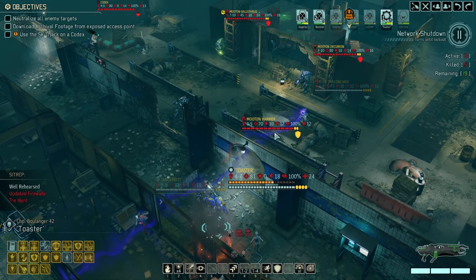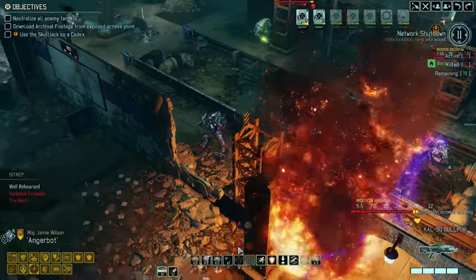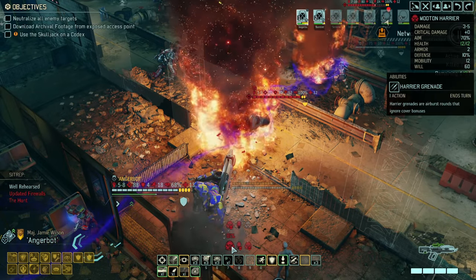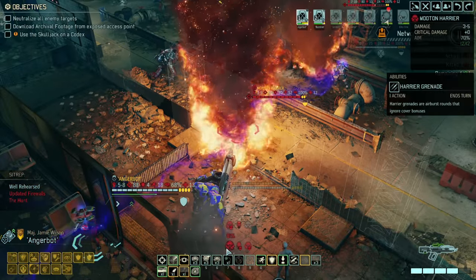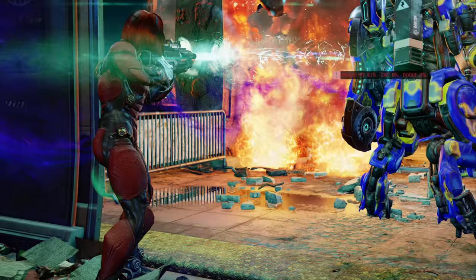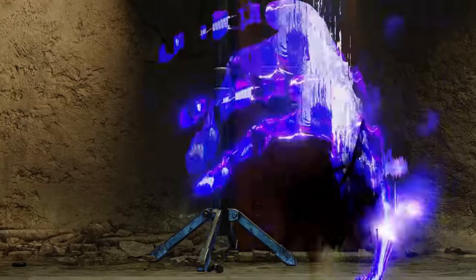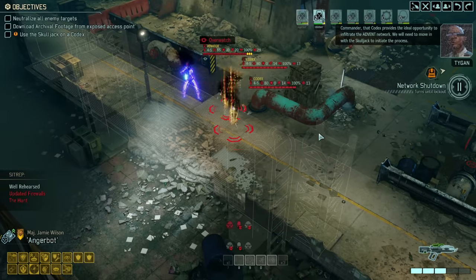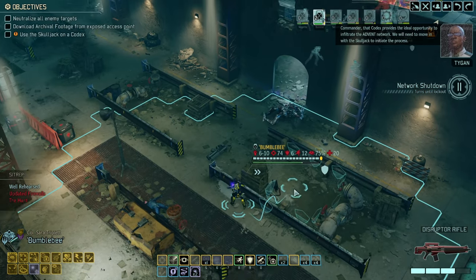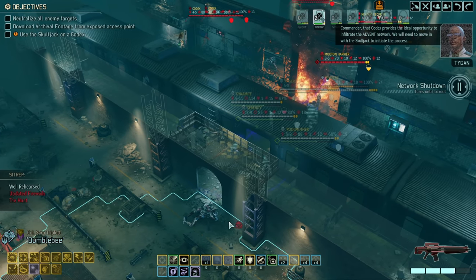Looks like it's only going to hit the Decurion. Which is fine. We do have Shredding on Angerbot. Boom. Negative damage. Okay. And then that's what reveals them. Very interesting. Provides the ideal opportunity to infiltrate the Advent network. We will need to move in with the Skulljack to initiate the process.